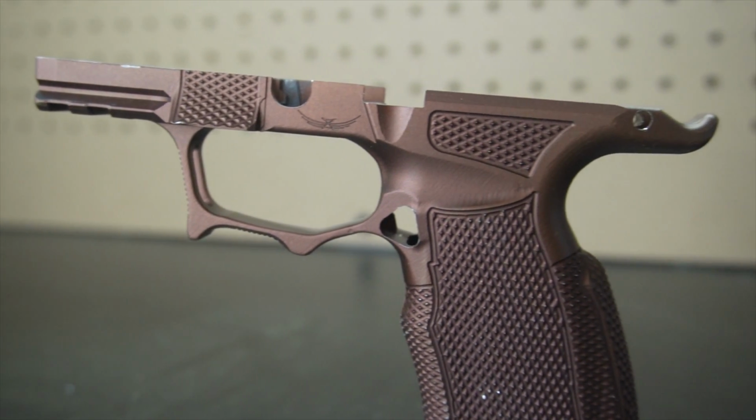These grips are slightly expensive, but again, like anything in the industry, when you decide to put good money into your firearm, into your tool, you want to make sure you get good results out of it. This right here is the next level. You've already seen from Icarus Precision other grips come out, like for the Zeb OZ9, which hopefully I can get one of those sometime here and put it on. The grips are a major enhancement. So this right now I'm getting ready to send off to Grayman Solutions so I can get a holster made for it, because that is the only weird thing about it.